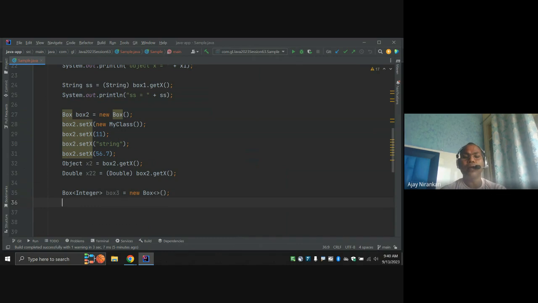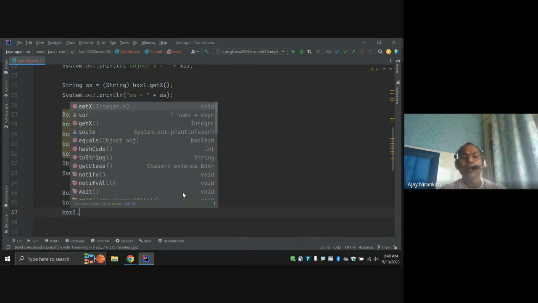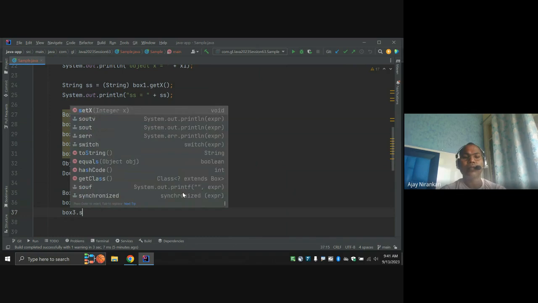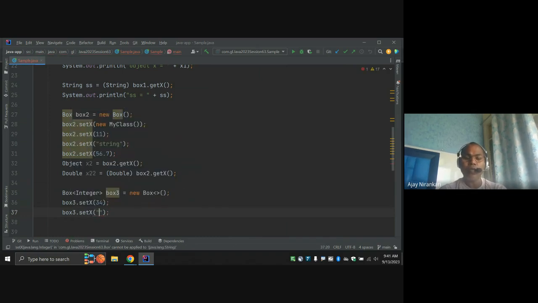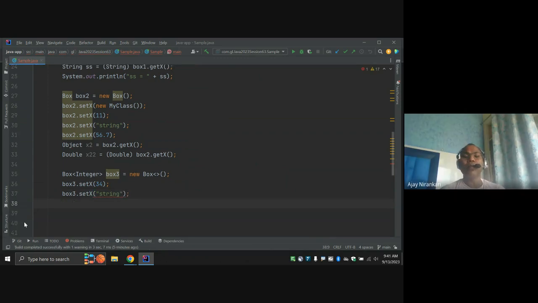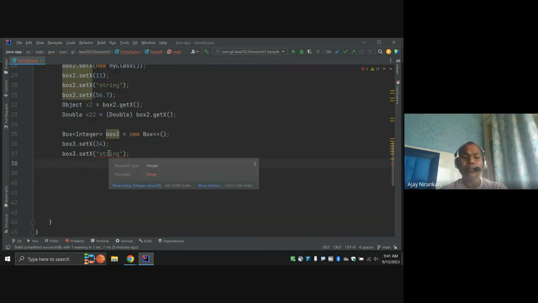Let's try box3.set with integer 34, which is allowable. Now let's try to set a string. Now your code is not compiled. The compiler says, hey, this method is expecting an integer. Why are you passing a string?